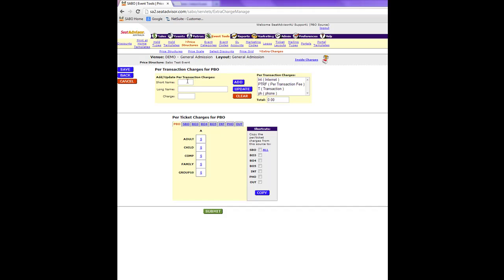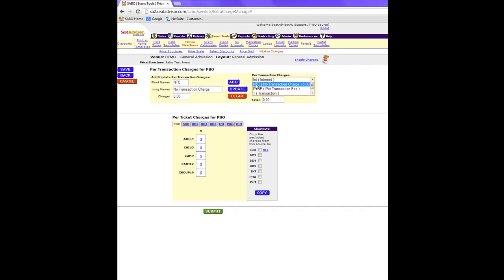Please remember, if you're not using any extra charges, you will not need to enter the inside charge area at all. In the PBO source, you will notice a box on the top right named Per Transaction Charges. This is where our transaction charge names will be stored. We can pre-select these names or you can create new ones. Let's create a new one by moving to the left field. Give it a relevant name. You can then add our charge to the charge box and click Add, so the name and the charge move to the right hand side.